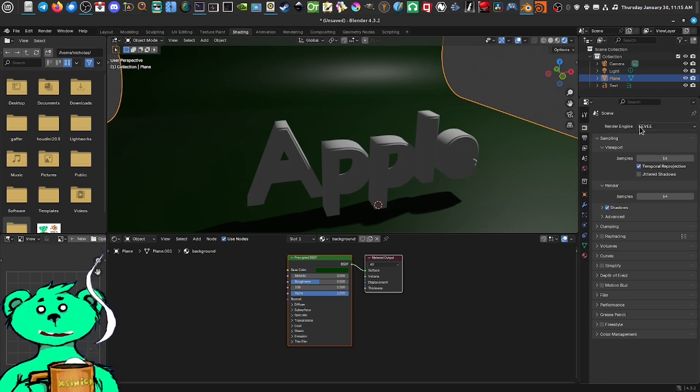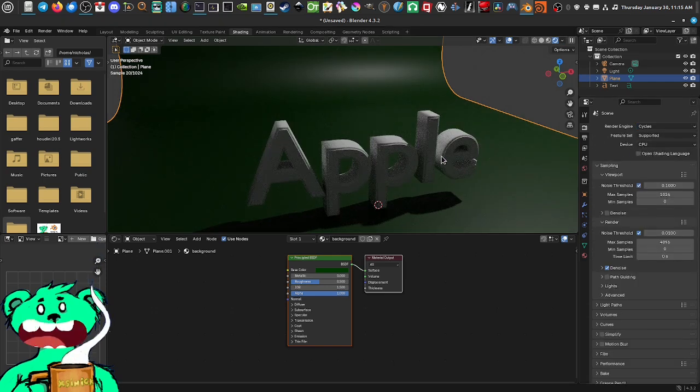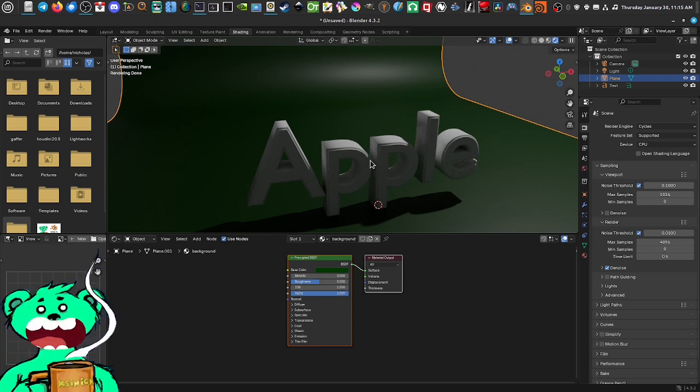Now under render engine, if we change it to cycles, it's going to show us what cycles render looks like in the viewport. And I always like the way that cycles look. Eevee, in order to preview things properly in Eevee, you need a really nice graphics card on your computer for it to show really nice shading. But cycles work with almost any computer because it's not real time. At least not real time as Eevee. It's a little bit real time though.